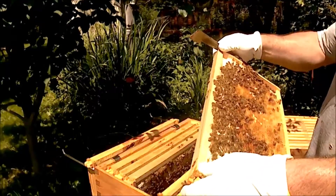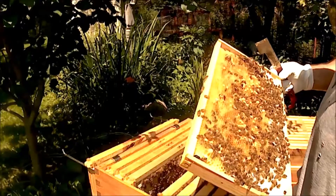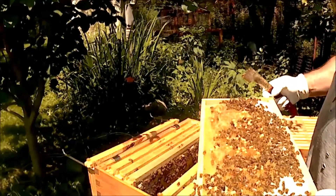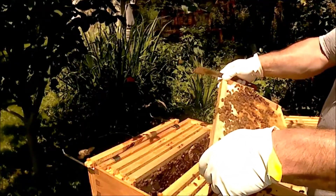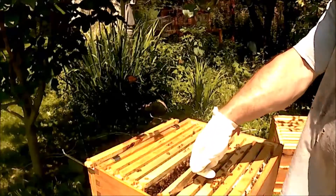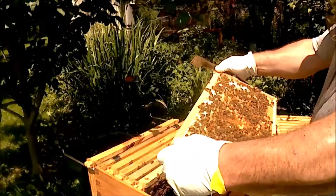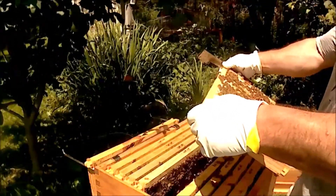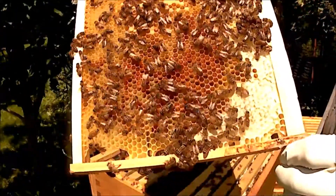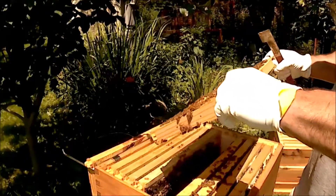Should find her around here somewhere — not full of eggs but it's got some. This side has some eggs, pollen, drone brood. She's laying up here a little bit, still not very good. There we got more drone brood, more eggs — quite a bit more eggs actually. There's our queen, right there with the blue dot, right down by my hand — now she's going to the bottom of the frame. Not a very productive queen; we got eggs and larvae, quite a bit on this frame though, so that's good.